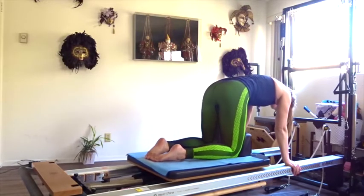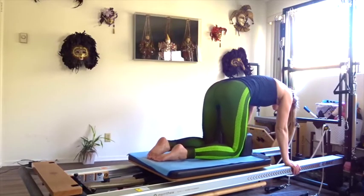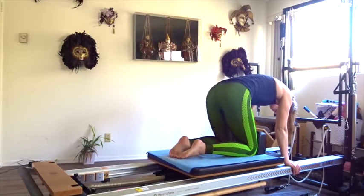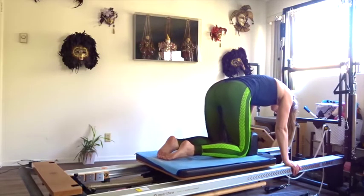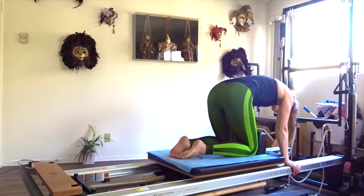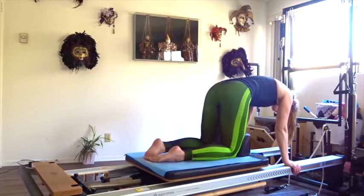Now you're gonna round through that spine, pull the carriage all the way into the hands, and then slowly control back. Exhale to pull, rounding through that spine. Hold it, release it back slow. Pull it in, suck the belly button up and in. Resist that, but keep that contraction of the abs.